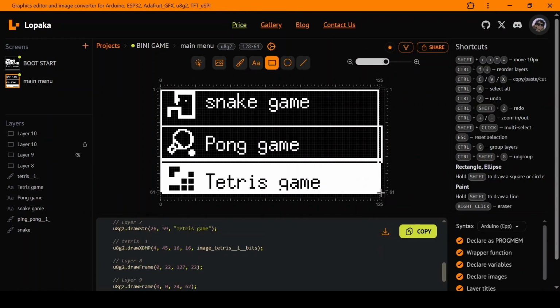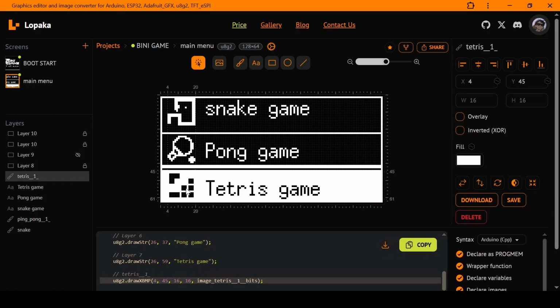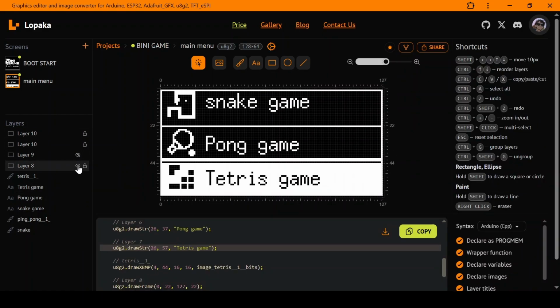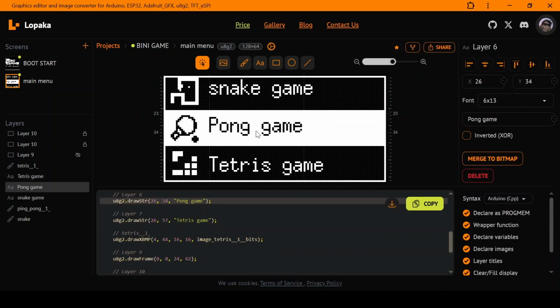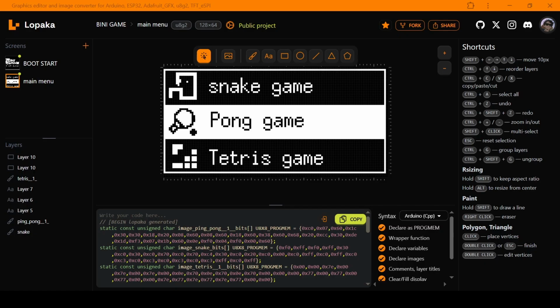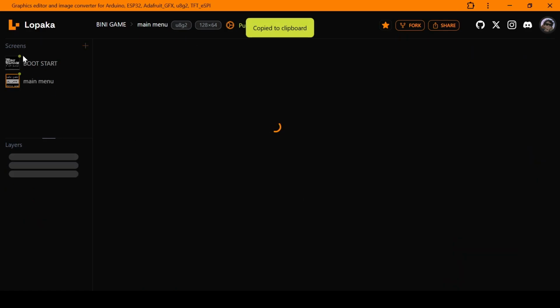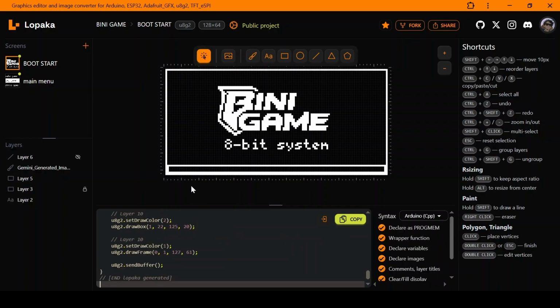This is meant to show which option is selected. Right now it's still a basic static version, but later I plan to make it move and become interactive. At the bottom, I added a frame around the screen to make the interface look more structured and clean. After finishing the design in Lopaka, I copied the generated code. Then I combined it with my previous boot screen code, so both screens work together in the same project.